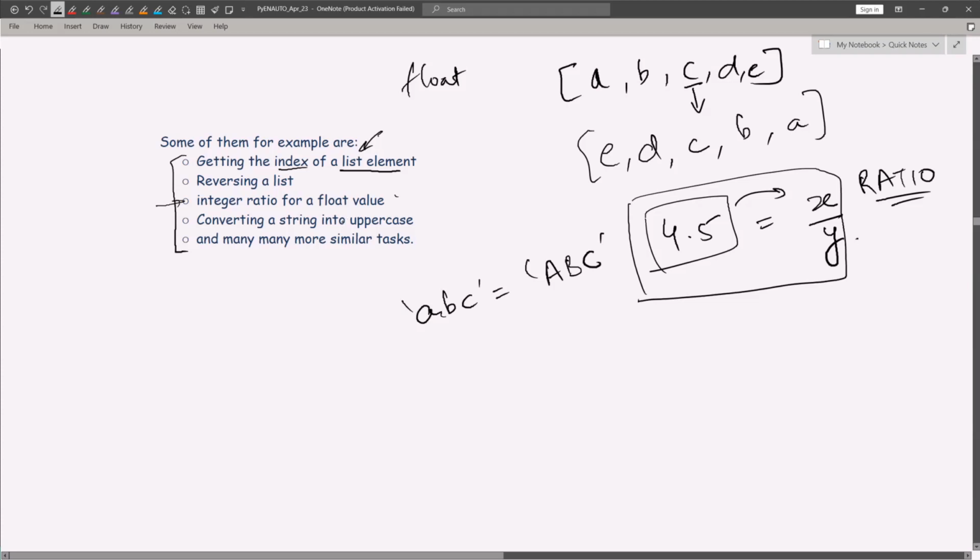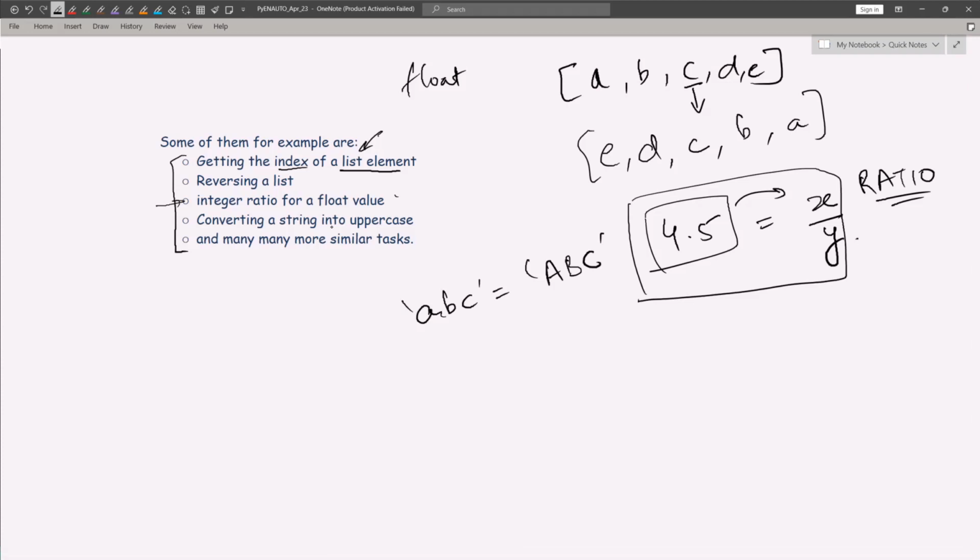Why would you want to find out the integer ratio of a string? Does it even make sense? No, right, Krishna? Yeah, now I got it. So the whole request does not make sense if you just try to change the type of data.